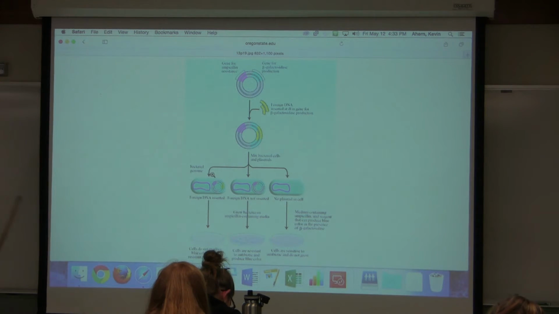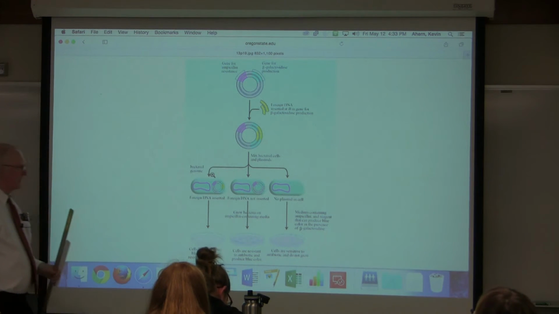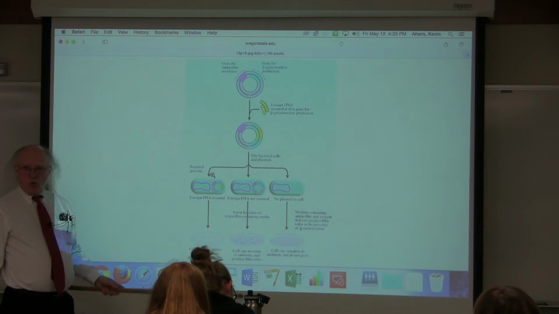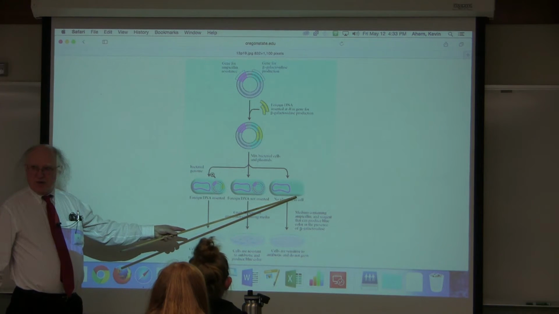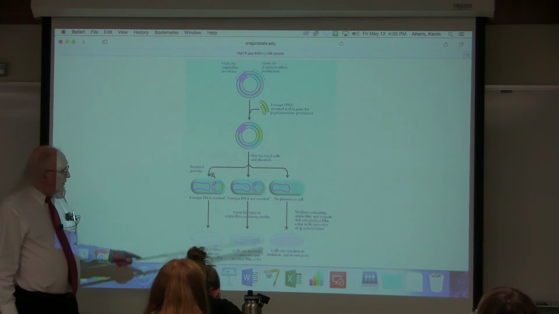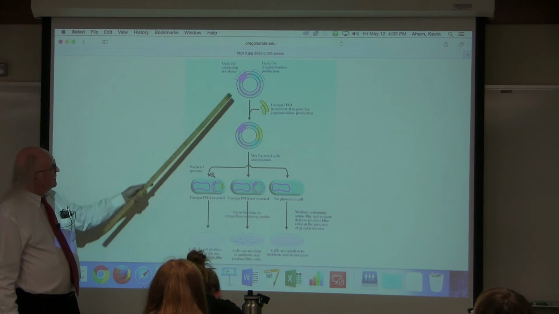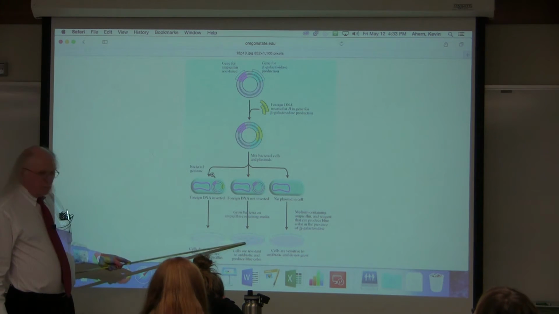All right? Take our mixture, put them into E. coli cells. We get three possible things. One possibility is we have those that get no plasmid at all. Vast number of cells get no plasmid at all. They're going to die when we put them on antibiotic. We have those that have no insert, which means they have a functional beta-galactosidase. They're going to produce a blue color.